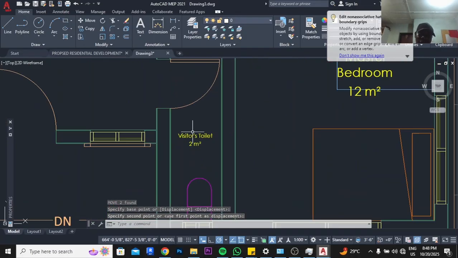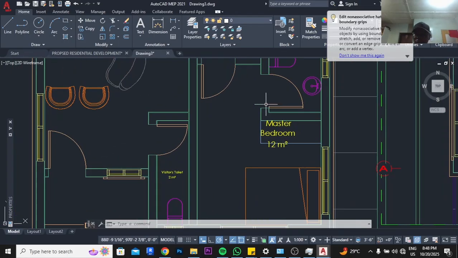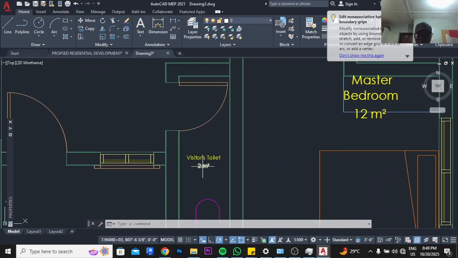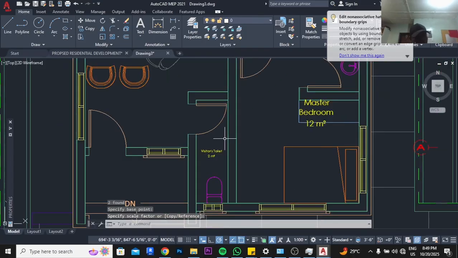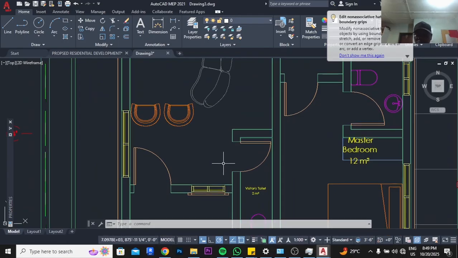Another thing why I had to reduce the name of spaces is that when you are doing maybe your lighting layout, you don't want all the names of spaces to be competing with your lighting fittings. You want people to see that, oh, this is a lighting fitting, not that it's in the midst of some words and the like and it's making it clumsy. Let me still reduce it a little bit, but you must ensure that you are not reducing it too much, so that when this drawing is printed, the site engineers can easily see the name of the space, that, oh, this is toilet, oh, this is living room, and the likes.